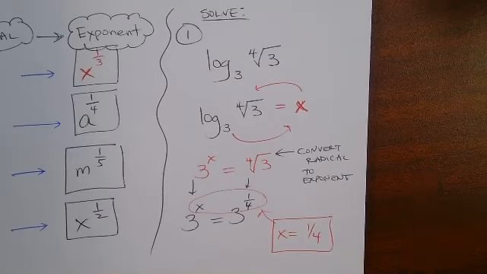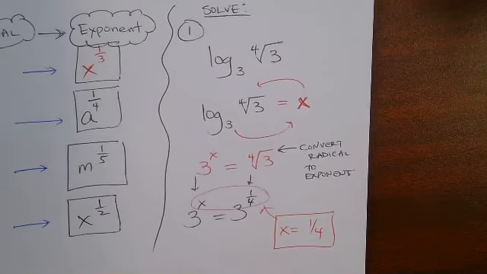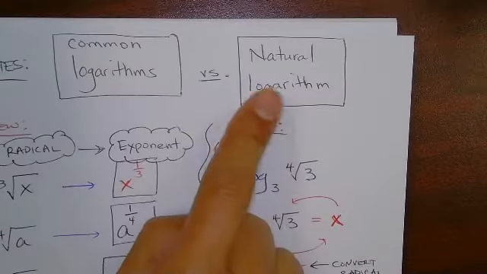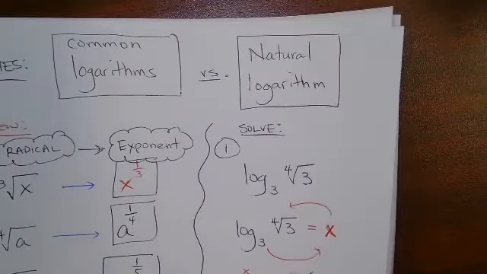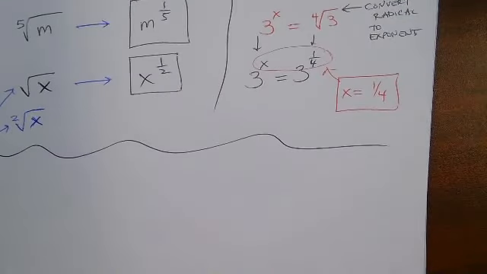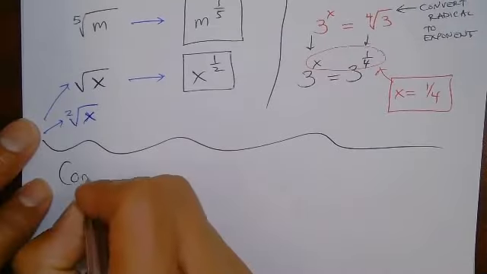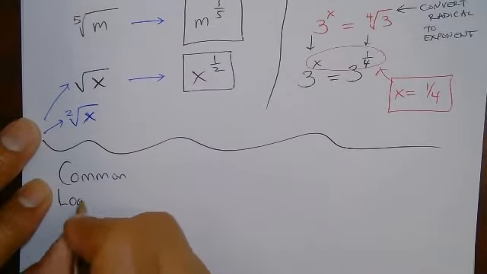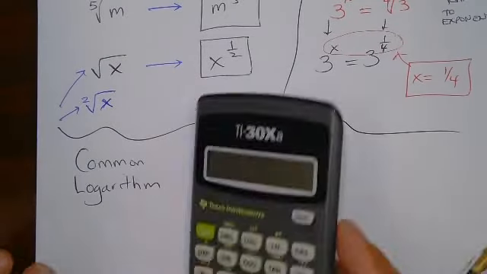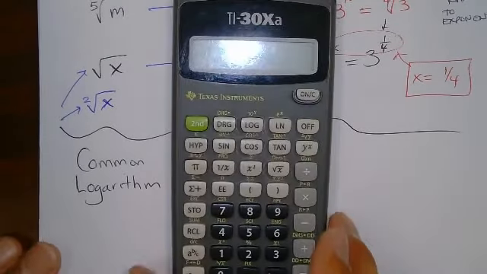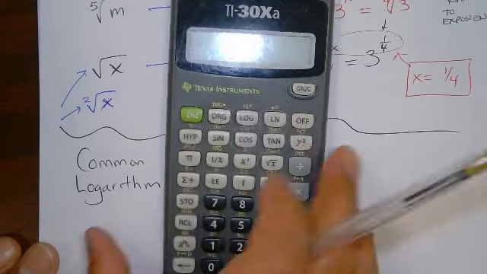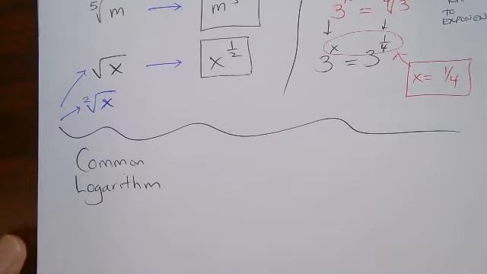Okay, so I wanted to make sure I just talked about those because you will see those and they're not too difficult, right? Okay, next, let's talk about logarithms and kind of remember that, and then you'll see how that ties into the natural logarithm. Now, a common logarithm is actually the one you'll see here on your calculator, right? We know the common logarithms have a base of 10, right? They have a base of 10.